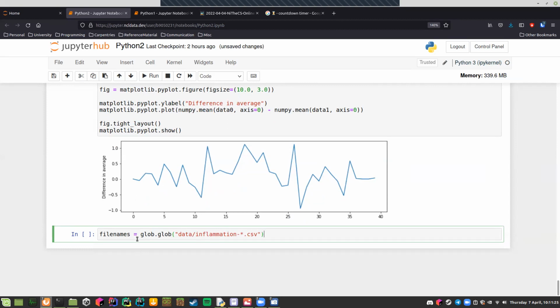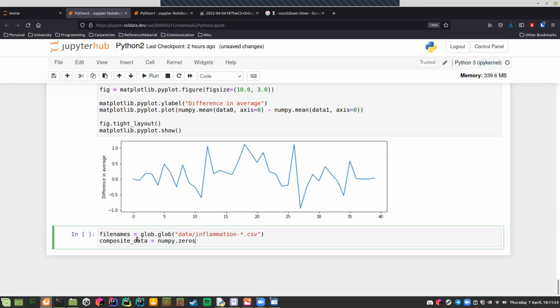And so we've got the file names, and we have composite data is numpy zeros. What this function will do is create a new numpy array filled with only zeros, in these dimensions. So it'll be 60 rows, 40 columns, all of them being 0.